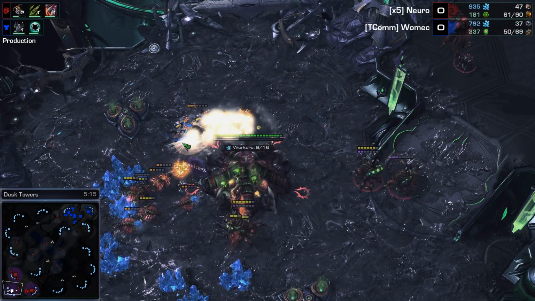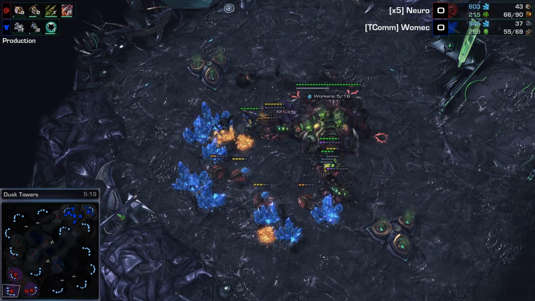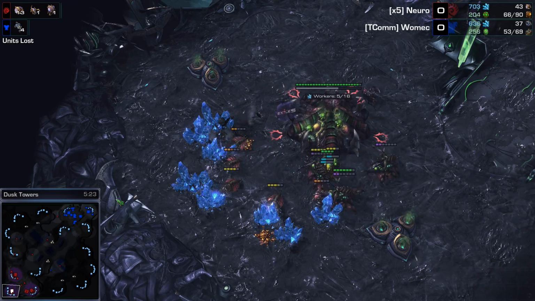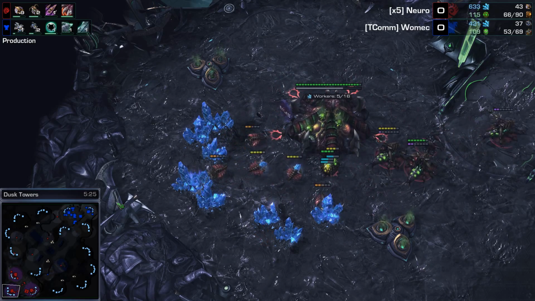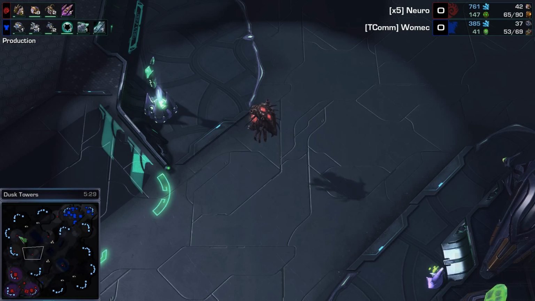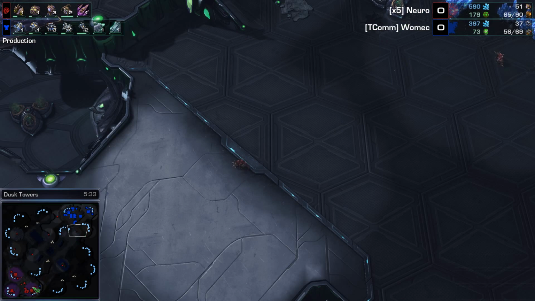Any of these Hellions going to die? Yes, 2 of them die. The queen's desperately trying to take care of this. And the last Hellion finally falls. 13 workers were roasted during that barbecue roast. Look at the Overlord spread, though. For Neuro, he has coverage of like 60% of the map with Overlords.